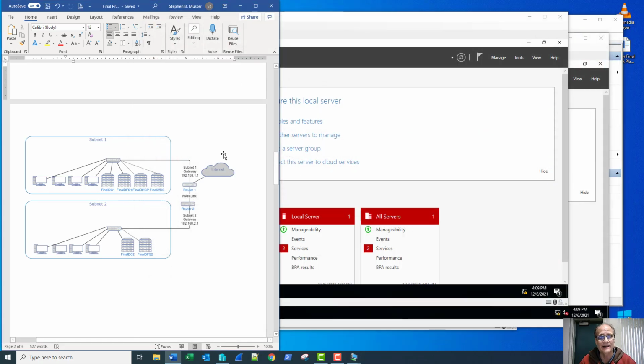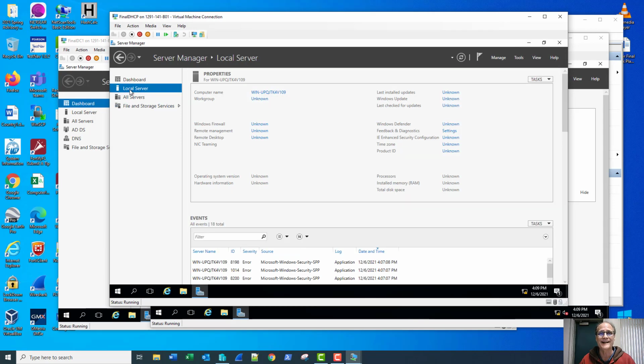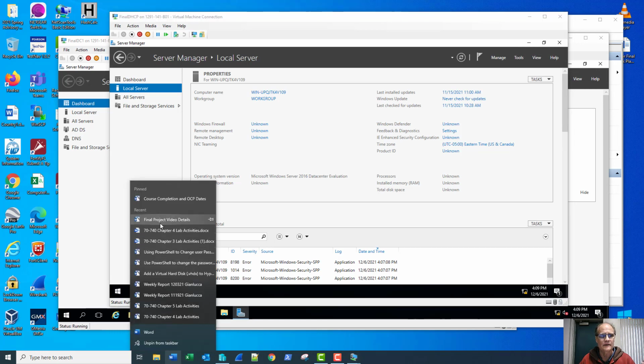Document, and make it a living document. Update it, keep it relevant. Our networks change constantly, so must our documentation. Okay, so our server's up. I should have left my document open, right? I know what my name is going to be, but I don't remember what my IP is. Well, that's why we have those documents. Let's go back to that.